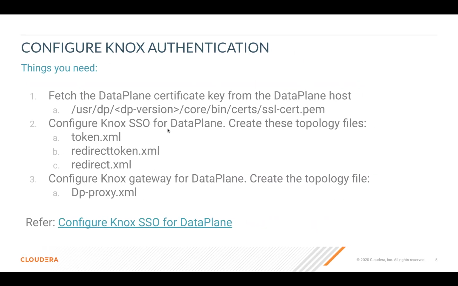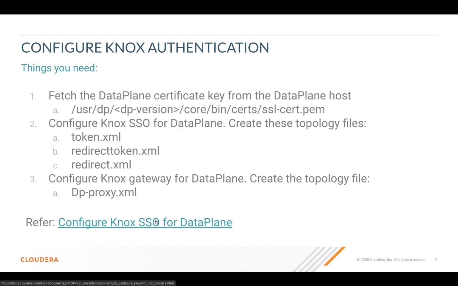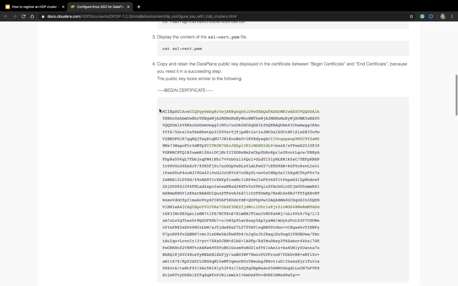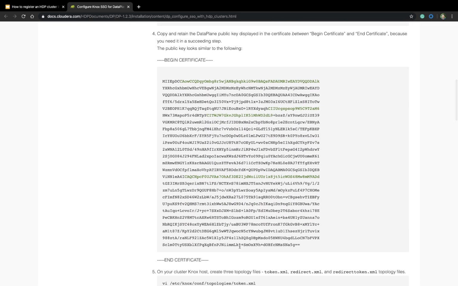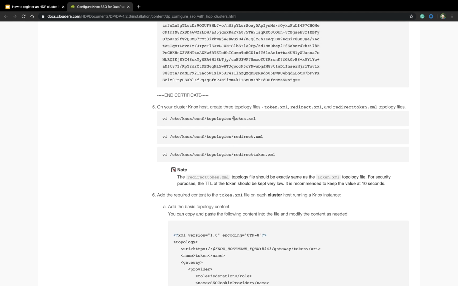Next we will configure the Knox SSO for DataPlane. So we will refer to this document in order to establish connectivity between the Knox host in your HDP cluster and the DataPlane host. So we just copied the certificate from the DataPlane host, and now we will proceed with creation of these three topology files.